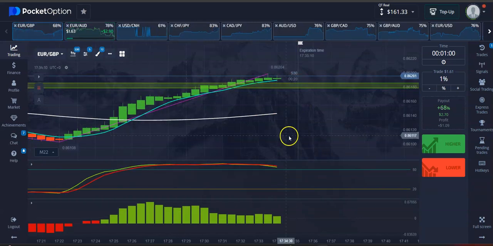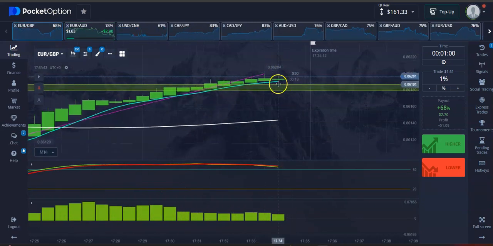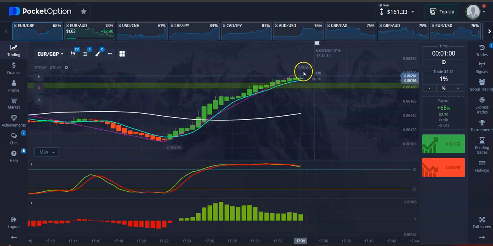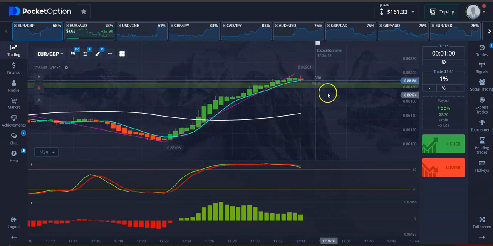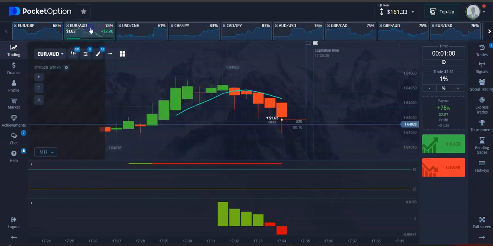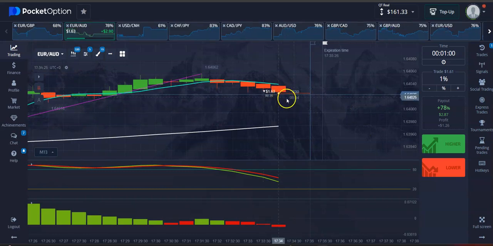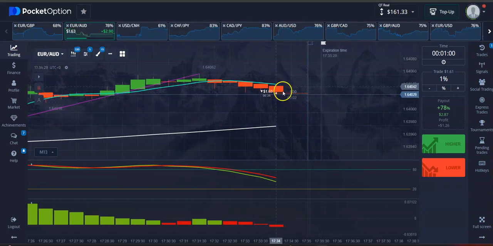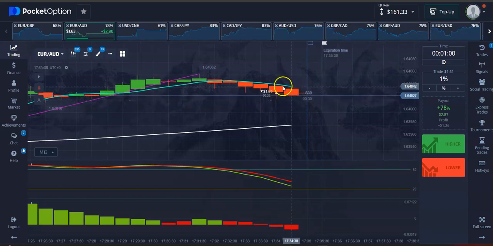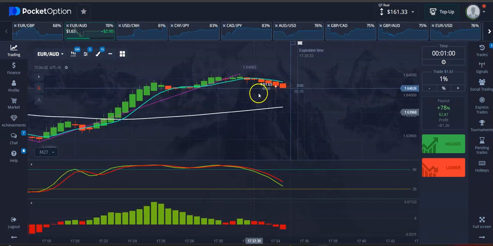In the meantime, let's have a look around at this one. Okay, this one, we got the dodgy candle right here. So potentially this is going to be the pivot point where the trend will reverse. This one right here is still over there. Okay, we got 40 seconds to go. Next candle looks like it's going to be red again. Cool. Hopefully it's going to be long enough for us to secure this trade. We can see red bars forming.